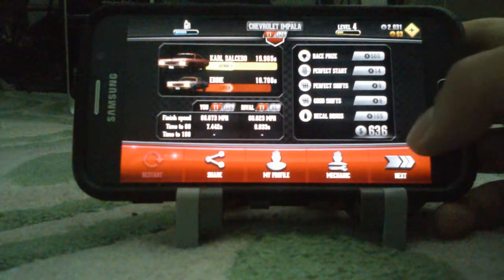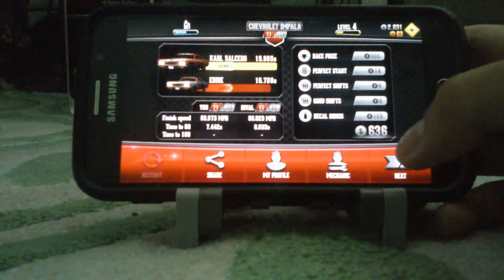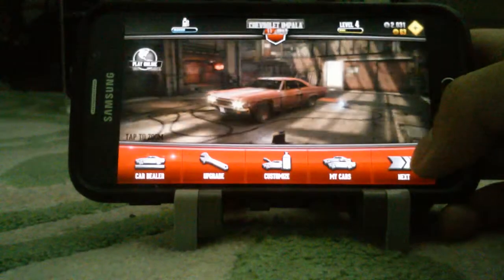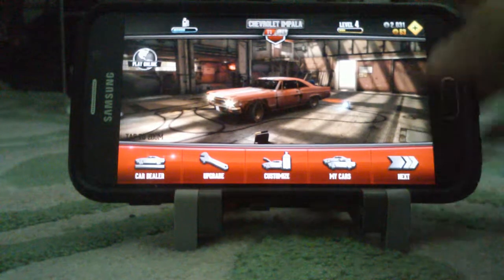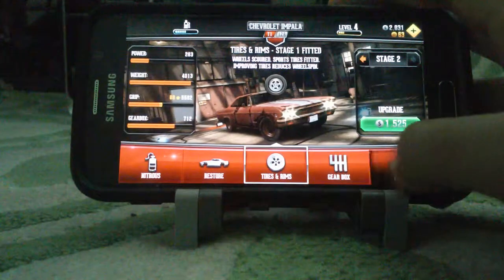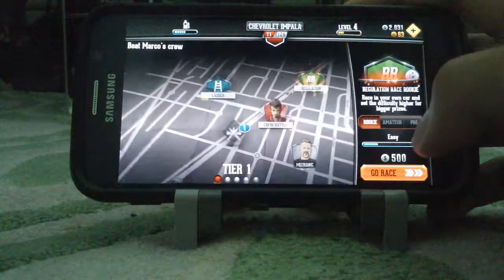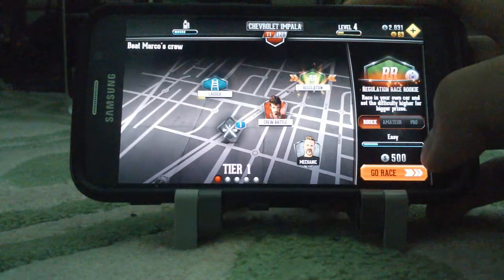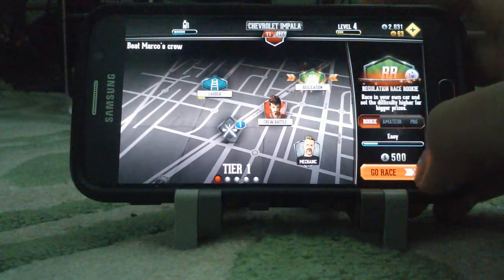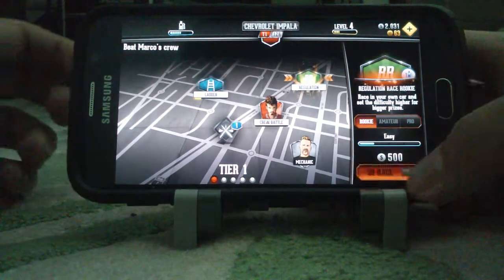$100 base price, $14 perfect start, $9 perfect shifts, $8 good shifts, $104 decal bonus, $636 total. Anything with no glitch. You have to buy a certain amount of upgrades when you can. Let's race again. Racing your own car, the difficulty is high for bigger bikes. Easy, rookie, $500.